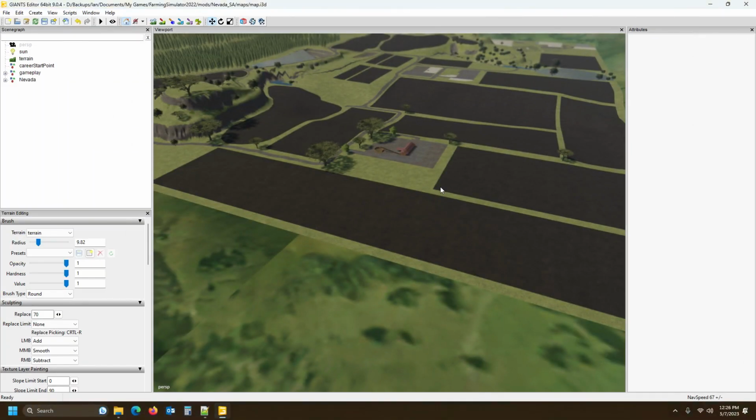Welcome back, guys, to episode number 4 on our FS19 to FS22 map conversion series. And a warm welcome to you. If you're just joining now, please do remember to watch the other 3 videos to get up to speed of where we are and what we're doing. We are converting one of my favorite maps, also my very first map. It's Nevada, South Africa, and we are converting that to FS22 and taking everyone along for the ride. If you are interested in knowing how to convert a map, the series is definitely for you. Just get stuck in with us and join us in the fun. I hope you enjoy it.